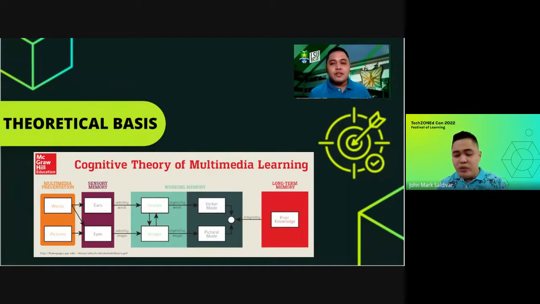According to Mayer in 2002, the process of transferring knowledge through the 2 channels, the audio and the visual, could be successful when information is integrated with existing knowledge. So if they hear and see something that is connected with their existing knowledge, then there is successful transfer of knowledge.